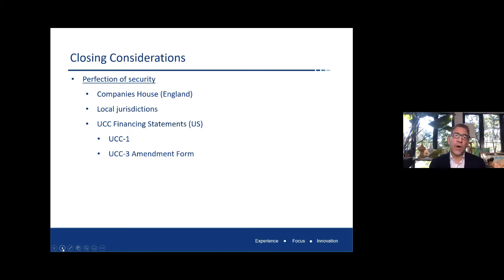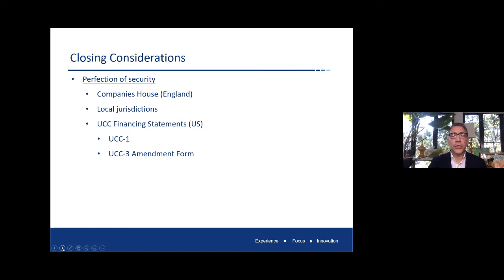You will generally not find that even if your finance documents are under English law, and we're speaking about a development finance context here, it will be unlikely that you will need to perfect your security in England, because for the most part, assets will not be held there. But if for some reason you did need to do that, you would file your all assets debenture at the company's house in England. But for the most part, when we're talking about development finance, your collateral will be located in a local jurisdiction. And so you would need to work through local counsel who will advise you on your requirements for perfecting security there. And these will tell you which registrations must be done.